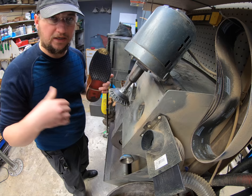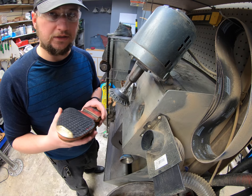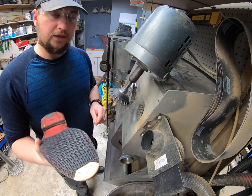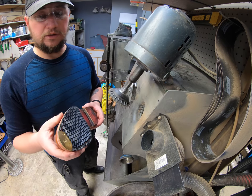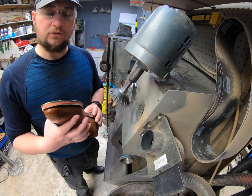Still got one more pair for Simon I'm working on back there too. I'm not doing a video on that one. I think that one was just standard GTO, where this pair we were going all out on for him. So I'm going to finish this one off camera real quick, and we'll move on over to edge dressing and doing the edge ink, the waxing of the edges and all that. So we'll see you back over in that.